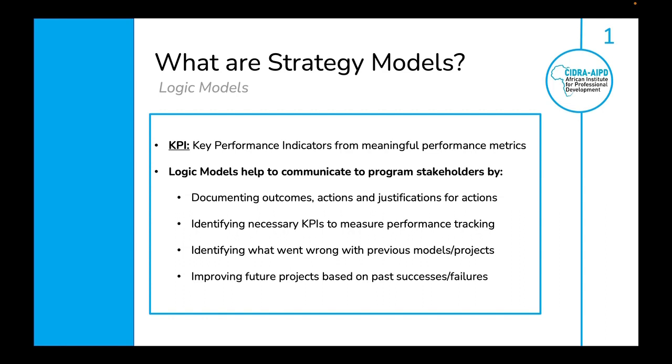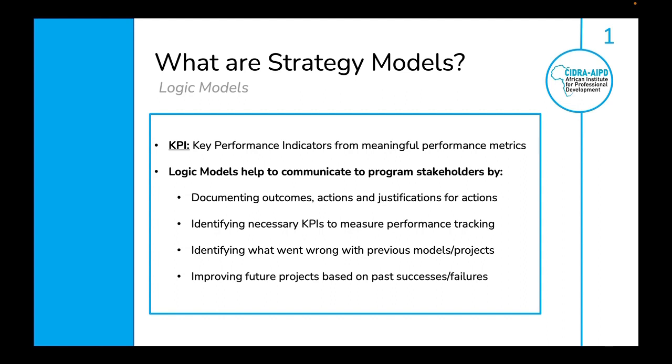But I digress. As we go in, logic models help to communicate to program stakeholders by documenting outcomes, actions, and justifications for actions, aka the theory of change that we just spoke about. They identify necessary KPIs to measure performance tracking, like those revenue goals for each salesperson, and identify what went wrong with previous models or projects.